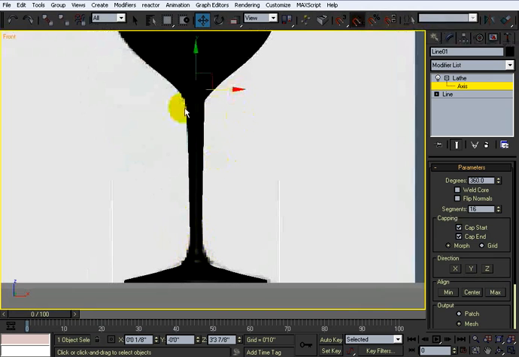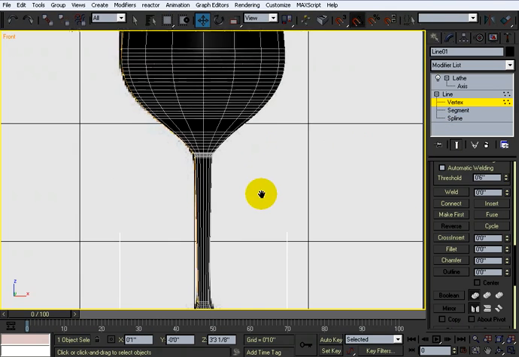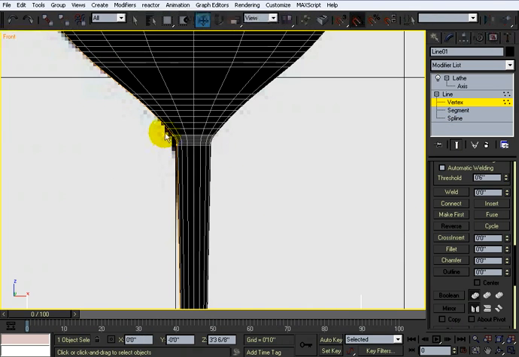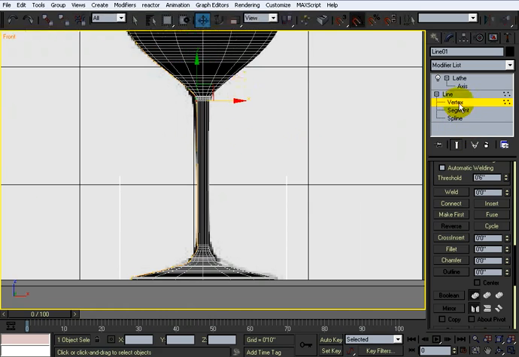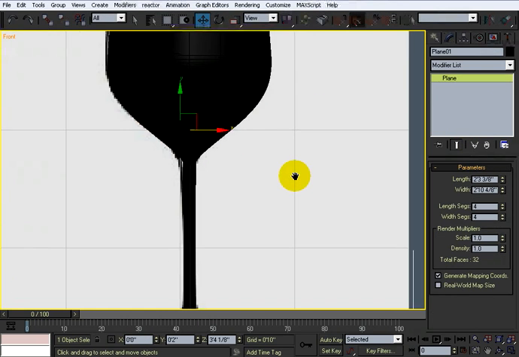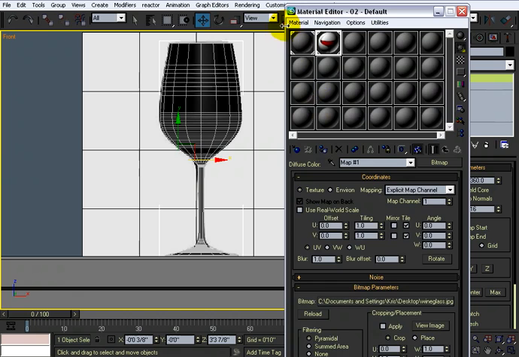You can see that it's thinner right here than right here, so I'm just going to take on vertices, show the end result, F4 so I can see what I'm doing. Get in here with these vertices and kind of squeeze them in. There we go. So select that, give it a gray look.